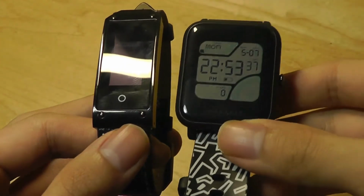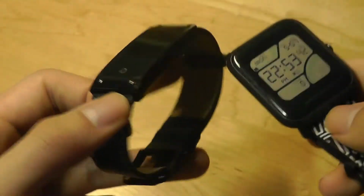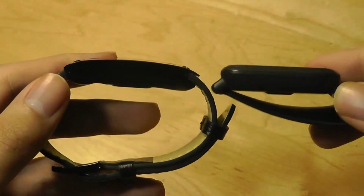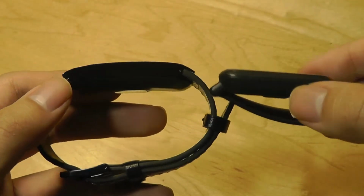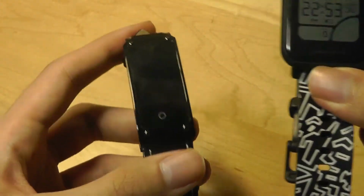And here's the Xiaomi Amazfit Bip, which is more of a smartwatch, but it has overall very similar weight because it's more lightweight. It's made out of plastic, about the same in terms of the height and the depth, and it feels about the same as well when you're wearing it on your wrist. It's definitely not too obtrusive.